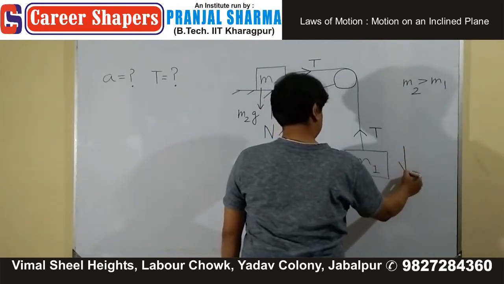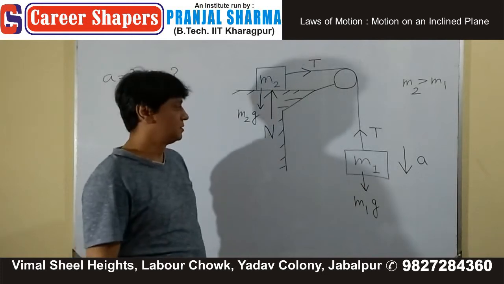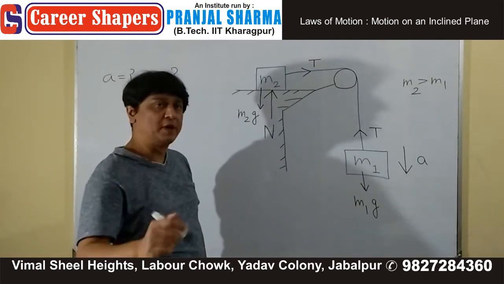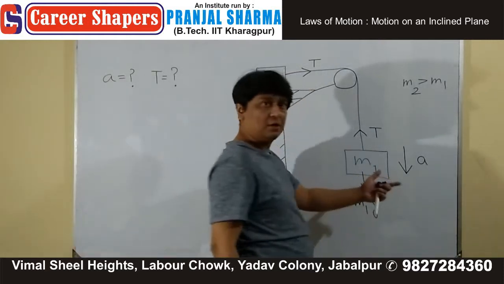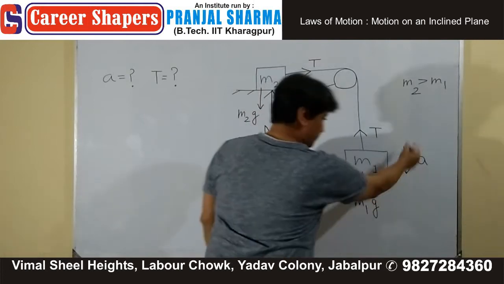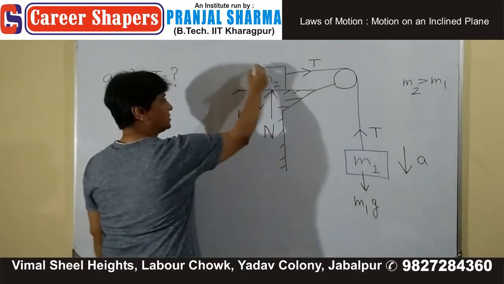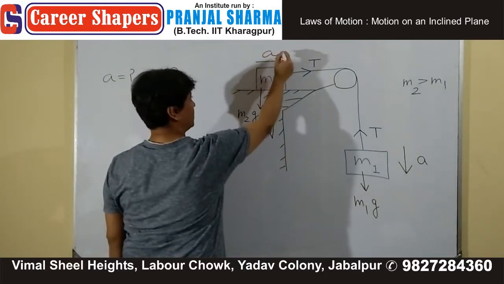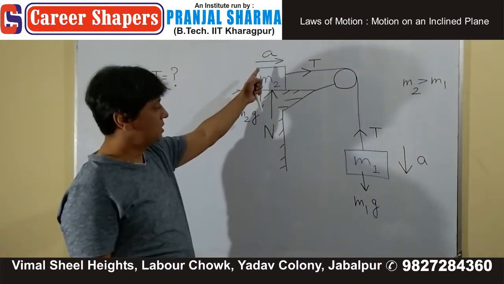If it moves, let's say if it moves, suppose you still think that it's not moving, but for the time being, let's say it moves, but I'm sure that you know that it will come down only. If it moves with acceleration A, then this M2 is also going to move in this direction with same acceleration A.